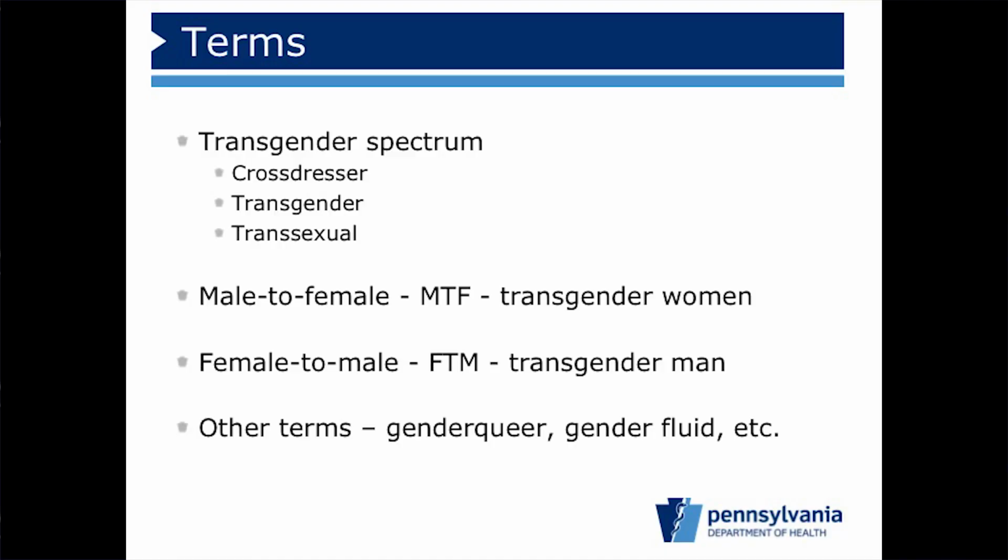So there is a spectrum of transgender presentation. Okay? And there's male to female, M to F, transgender women, and there's female to male, F to M, transgender men. It's about 50-50. Previous studies seem to indicate more transgender women, but that's not true. So it's about 50-50. But there is a spectrum in terms of presentation.